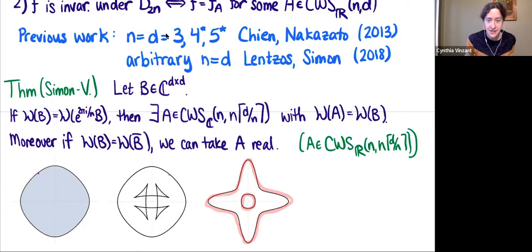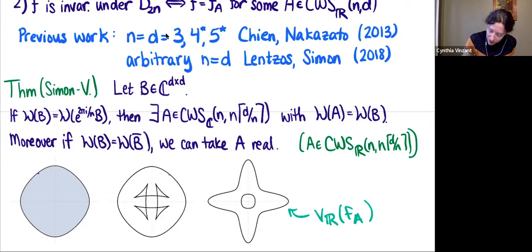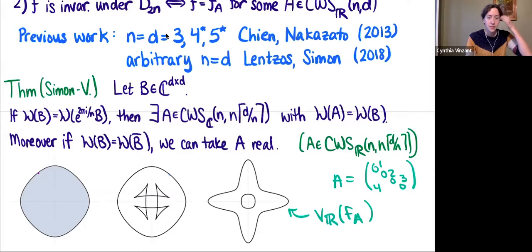nice curve that's invariant under rotation and also real rooted on all restrictions through the origin. This, by our theorem, I can write as the real variety of some Kippenhahn polynomial. And then the matrix A I get this way is the desired matrix. I think in this case, A is just a nice weighted cyclic shift matrix with weights 1, 2, 3, 4. So by constructing a determinantal representation, we can construct matrices with desired numerical ranges.